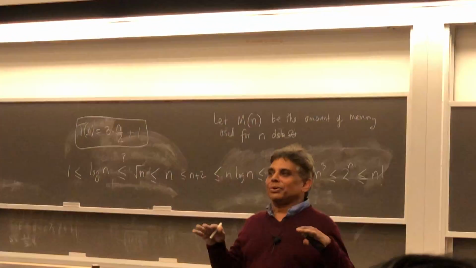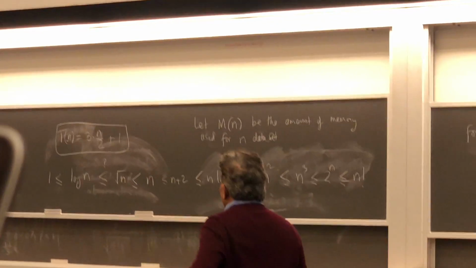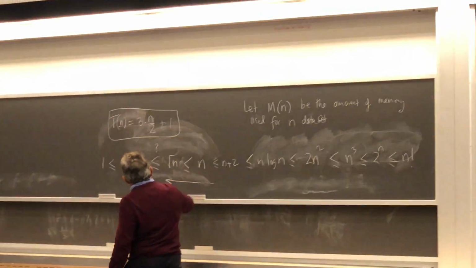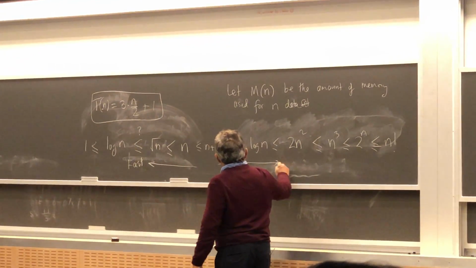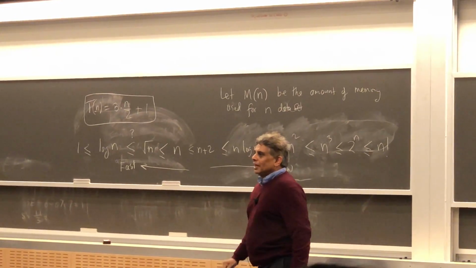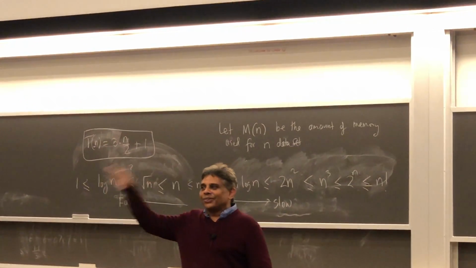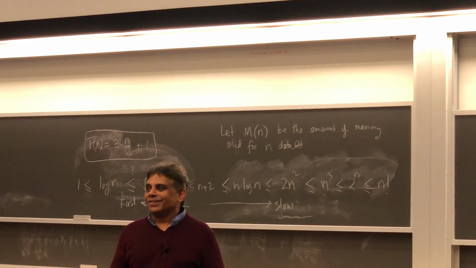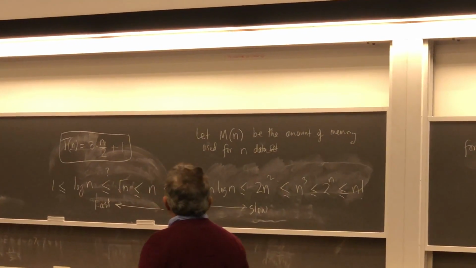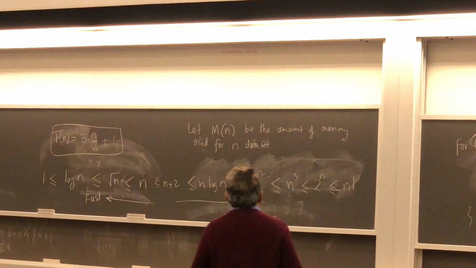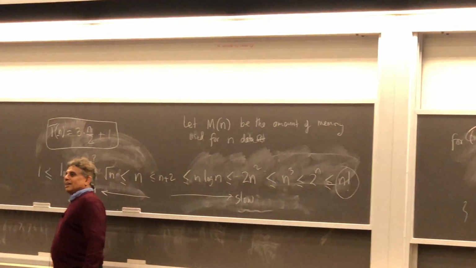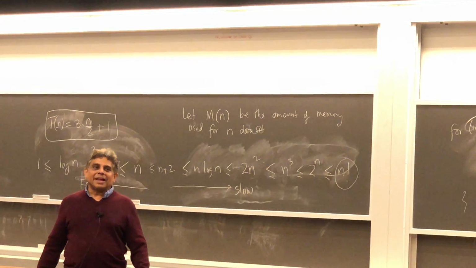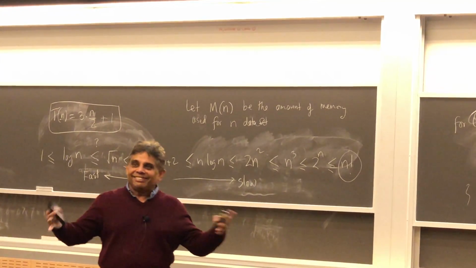It is very important for computer scientists to understand where things are. If your algorithm is here, it's fast. If your algorithm is here, it's slow. So obviously you want your algorithm to be on the left-hand side as much as possible. In fact, you might ask, what kind of algorithms take factorial time to run? Can you think of an algorithm that takes n factorial to run? N things.